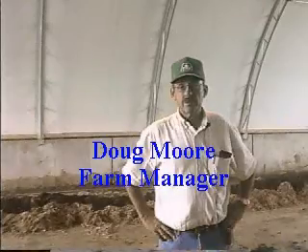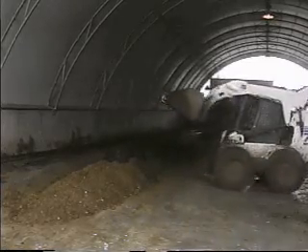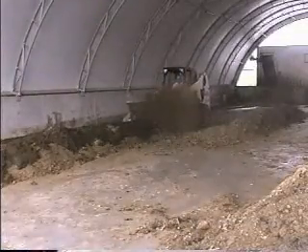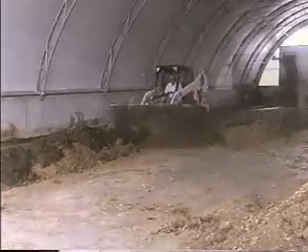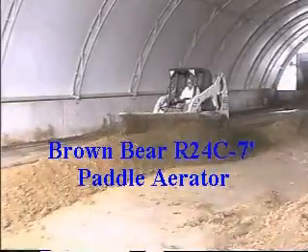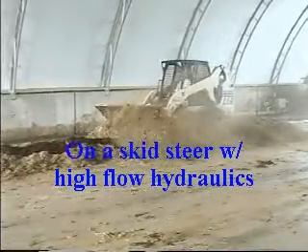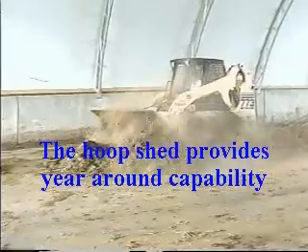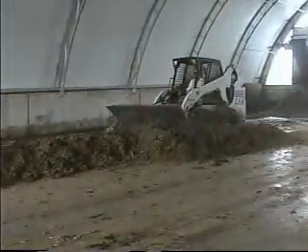I'm Doug Moore with University Farms at Maryville. I manage the university operations here. What we have here in the first pile is some already composted material — it runs between 30 to 35, maybe 40 percent moisture. We're adding 3,000 pounds of manure at about 90% moisture. That, with 1,000 pounds on the other windrow, equals a half a day's manure supply from the cows. We get about 140 pounds of material per cow and we milk 75 cows. This material here is actually ground up corn stalks and it tests between 10 and 15 percent moisture. So we added 1,000 pounds of material on top to blend it and try to get it down to about 30 percent eventually by stirring it.